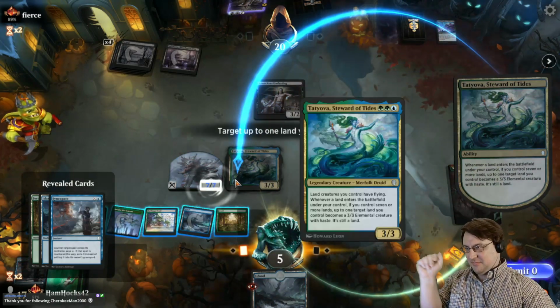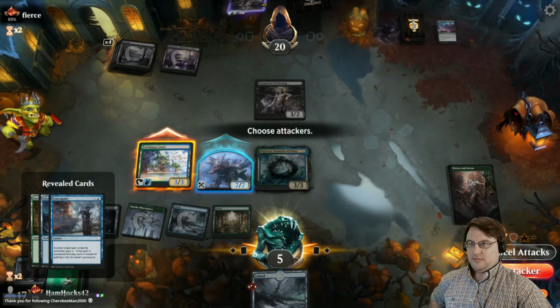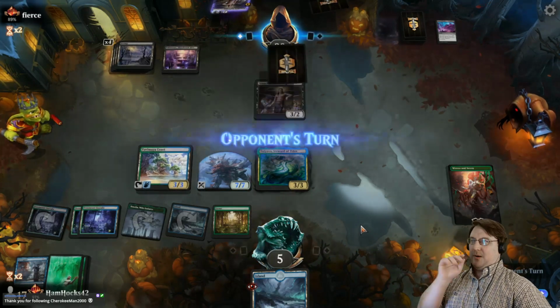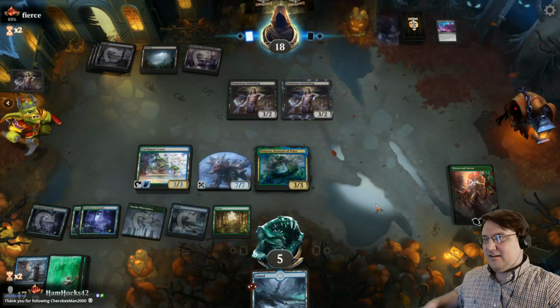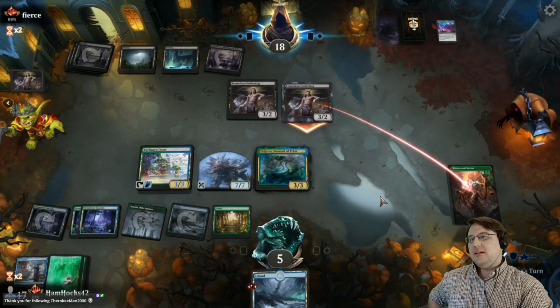We lose a Syncopate, which is a mild bummer, but not the end of the world. Boom. You know what? No attacks. They probably have some more removal. We're out of counter spells. If they have another invoke, we're just hosed. And okay, here comes the underdog. Crashing in, doing his thing. Sure.